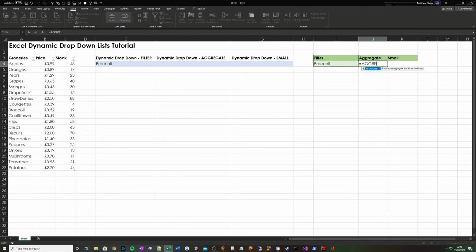So we'll start off by saying equals aggregate. Now we want to pick up small because that helps us with our array. Our option is going to be 6 because we ignore any errors because we're going to generate errors on purpose. The array in this turn is going to be, we're going to search, find the text here in this drop down, in this dynamic range that we put in, and we want to lock this in because we need to drag this formula down because it's not going to generate us a spill range, unfortunately. Aggregate doesn't really work like that. And then we're going to find that within the text, the groceries, table groceries. Let's close that bracket.